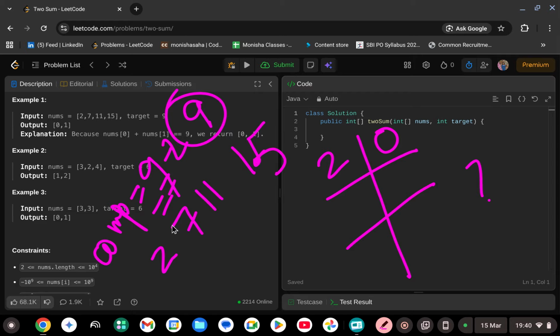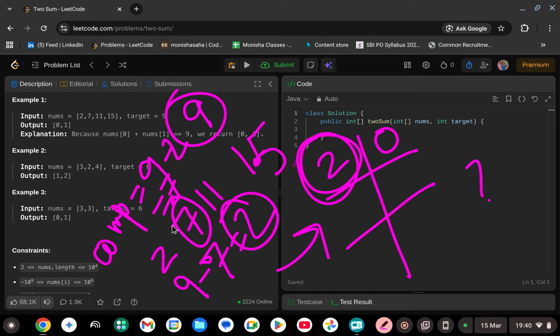Now in the second one, what we are encountering is 7. Again, 9 minus 7 gives me 2. So I'm going to search this 2 in my hash map. Since this 2 is already present in my hash map with my index value as 0, what I'm going to do is get whatever is present inside my hash map at 2, that is 0, and print 7's index value, which is 1, and we are going to get our answer that way.